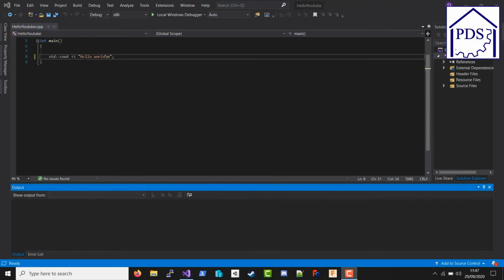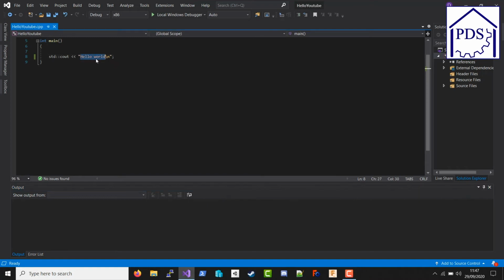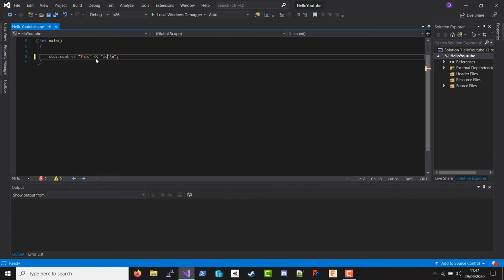Saying hello world is okay to get started, but it's not very usable. By changing the text between the double quotes, we can dictate what is displayed to the console. Adding multiple write to operators allows us to write more than one thing at a time to the console.